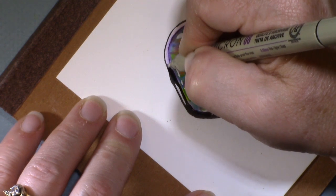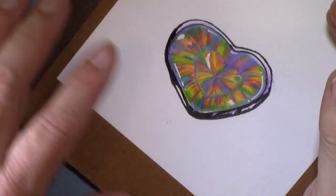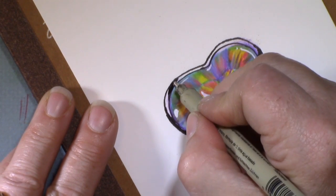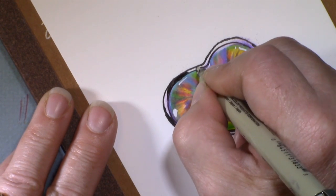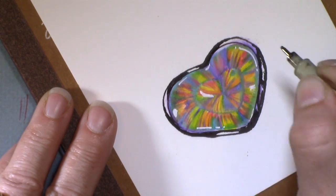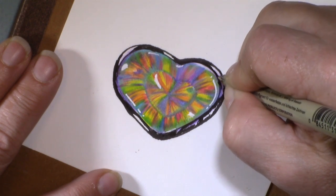So we've got that highlight there, and I think now we're going to come around and it's going to be a little more purple showing up to there. And then there's going to be some white. I'm making this up. It could end up being colored in completely black by the time I'm done if I don't like it. Nice thing about it, it's a doodle. You are not stuck with anything pretty much. Being a doodle, you can adjust it. Make it your own.